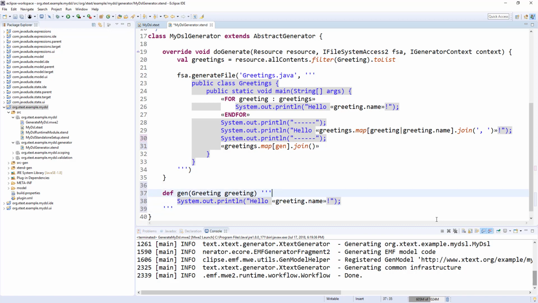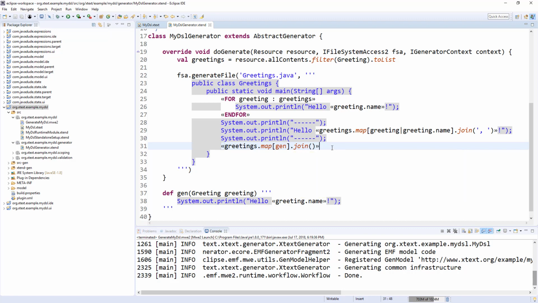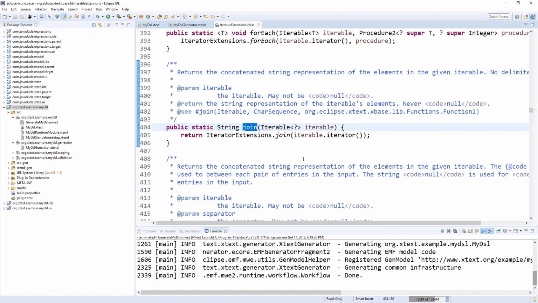So this should say hello greeting name, and that should join them all together. So what I should get out of this is this map is saying run the gen function against each one of those greetings and give me the return value. That becomes the new list. Then for that new list, I'm going to join them all together with no separator. I think that's what this one's going to do. Maybe the default is a comma.